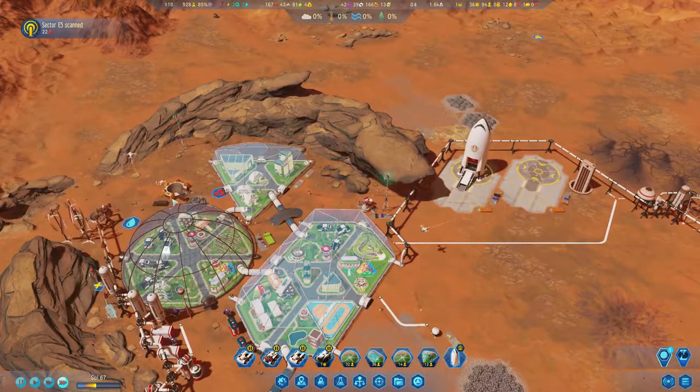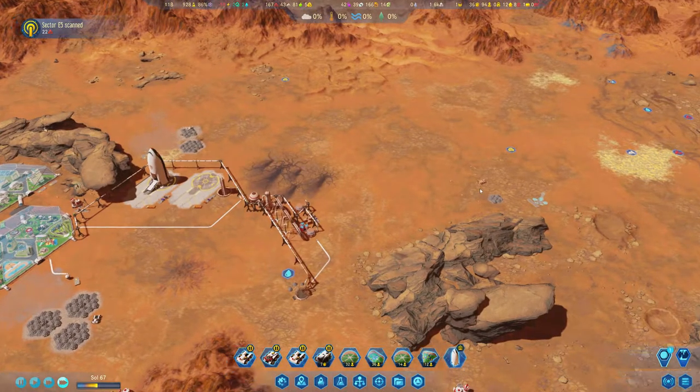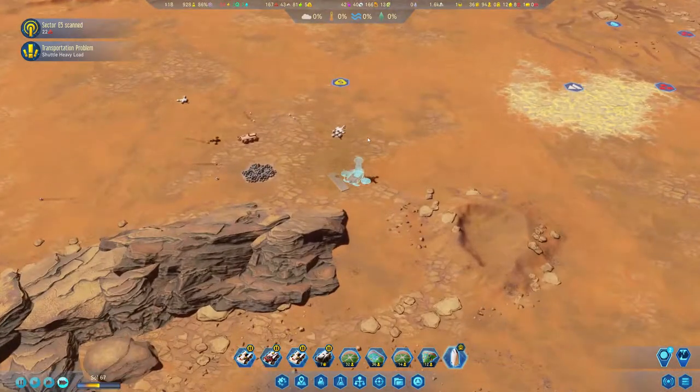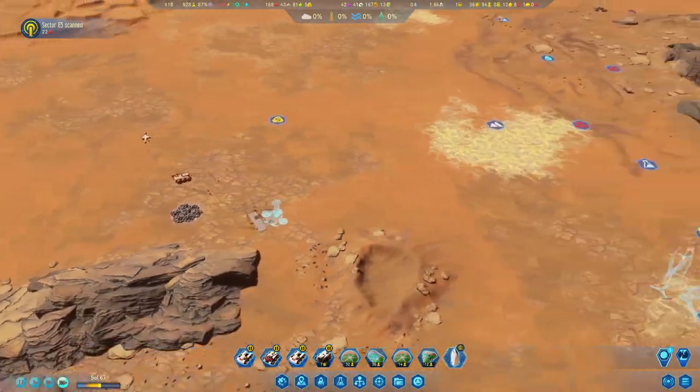These are probably going to go around and collect stuff and ferry away over here, I think. Yep. For the building. So the drones will then go in here. Yep, alright.